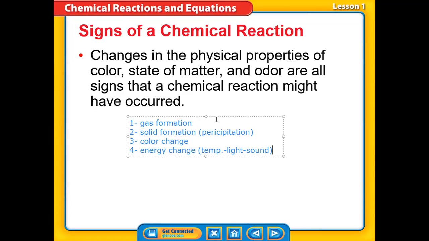Any hard question regarding this part, guys? Yes, the smell. A change in smell means a gas is formed. But actually, we don't depend on smell too much in the lab. Smell and taste are not good to use in the lab, because some chemical reactions are toxic and produce poisonous gases. So we don't like to smell or taste in the lab. We always depend on visual observation that you can easily see with your eyes. You get the idea?